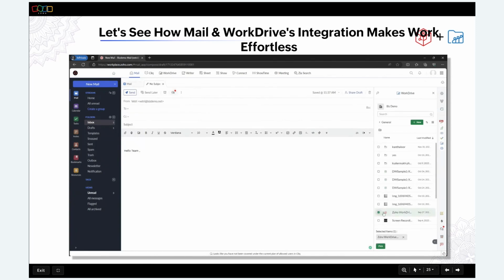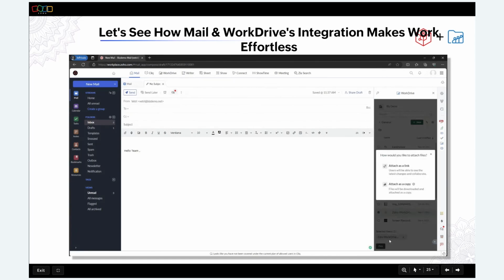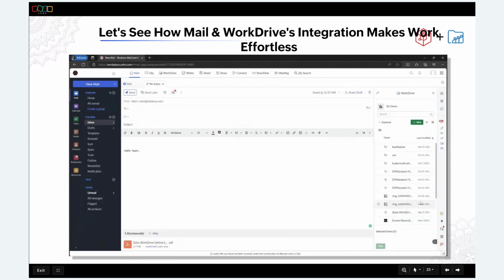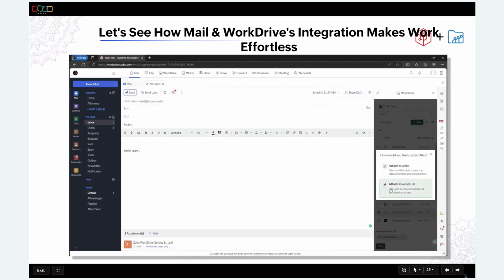Additionally, you can configure access settings for attached files, such as only the recipients of this particular email or anyone on the internet, and more. This integration between Mail and WorkDrive simplifies the process of attaching documents without having to search through your desktop and gives you control over who can access the attached files. That's fantastic, Monisha. Now I don't have to worry about losing documents since I have them all available in WorkDrive and can quickly pick them while sending emails to clients or to my team.